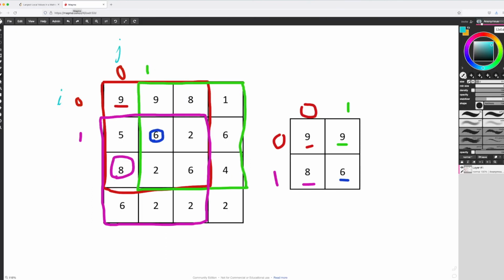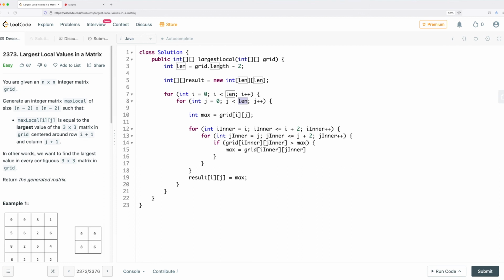And so I'm going on to this green colored 3 by 3 matrix, and then I'm finding the largest value, and I'm simply setting it at index 0, 1 in the resulting matrix. So that's how the looping works, and it will continue till it has exhausted all the index values.